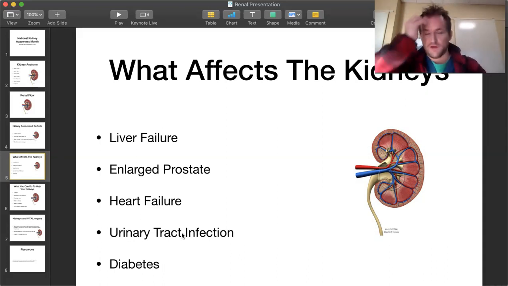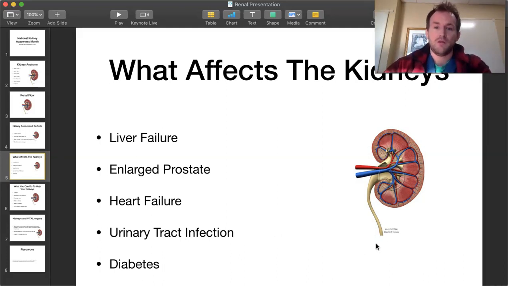A urinary tract infection. I touched on this a little bit earlier. If you've got a urinary tract infection, farther downstream, if it's bad enough, those bacteria can travel up through the urethra, into the ureter, and into the functional unit of the kidneys. Not only can that damage the kidneys, but if it's bad enough, it can travel through the bloodstream from the cortex, where the blood flow is distributed, into the brain, into the heart, into all your vital organs, and can cause vital organ compromise.